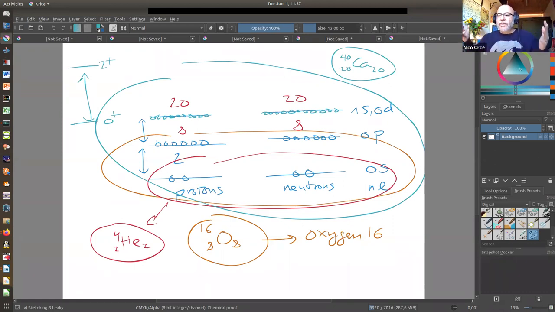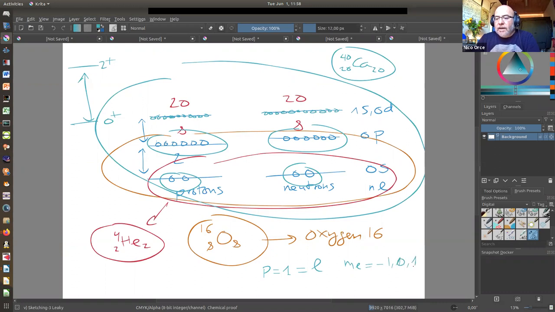And we have prepared our building, our floors with inhabitants, with people living on those floors. So for this particular building, we have only 2 protons living here, 2 neutrons living there. Here we can have up to six. Remember that P is equal to L equal to 1, and for 1, ML can be equal to minus 1, 0 and 1. And each one has a spin up and a spin down. So the occupancy of the P is going to be 6. That's why we have 2 times 2L plus 1, right? That's the occupancy of all the inhabitants here.